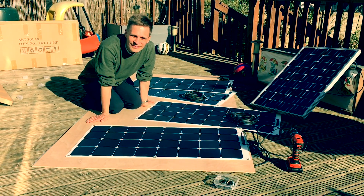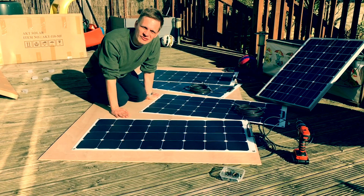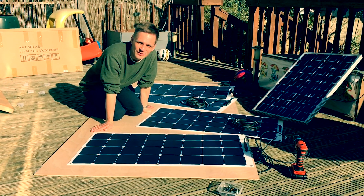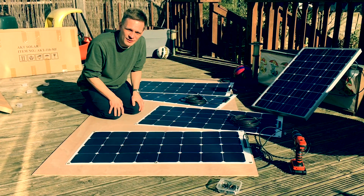What are you doing daddy? That's a very good question, Oscar. This is to solarise my boat. So I've just bought this boat, 8 metres long by 4 metres. I'm going to cover it in solar panels and we're going to use the solar panels to power the motor — an electric motor — and that's what's going to move the boat.